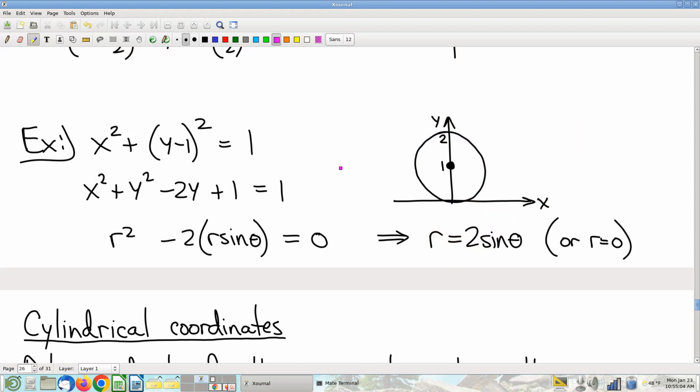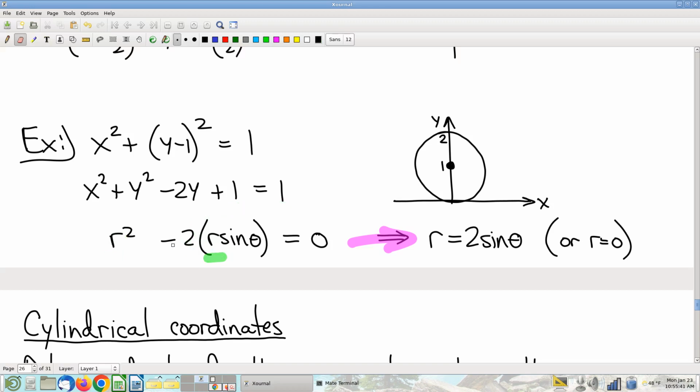I just want to ask, I see you're dividing both sides by r, right? Before, rather than taking the square root. What's the reason behind that rather than just taking the square root? Isn't that like eliminating the solution? So let me make sure I understand. You're talking about this step right here? So you're wondering why am I dividing by r rather than taking the square root. Well, if I take a square root, then I would have r equals, but it would be r equals in terms of r. So that's not really solving for r, is the problem. Does that make sense?